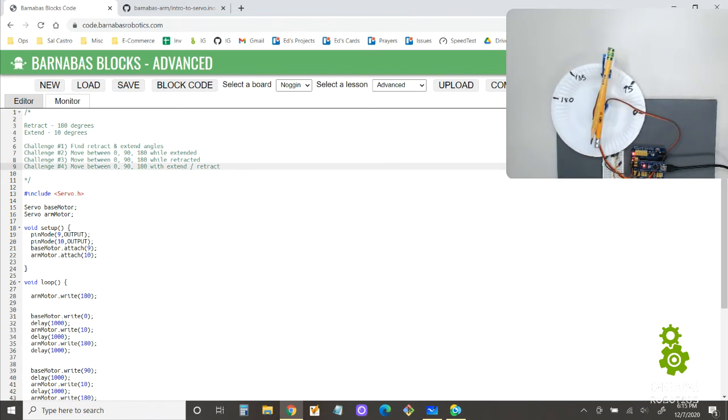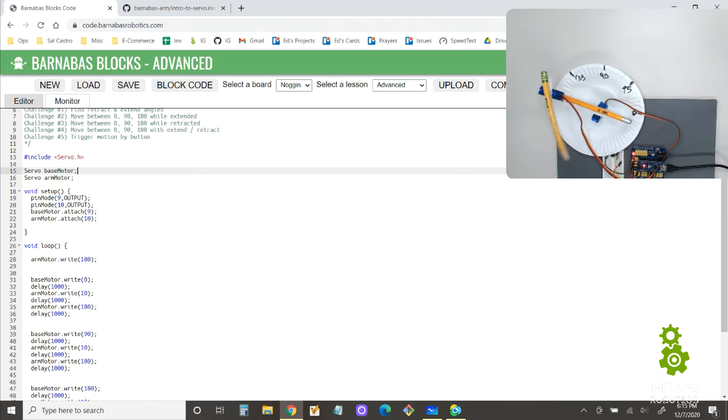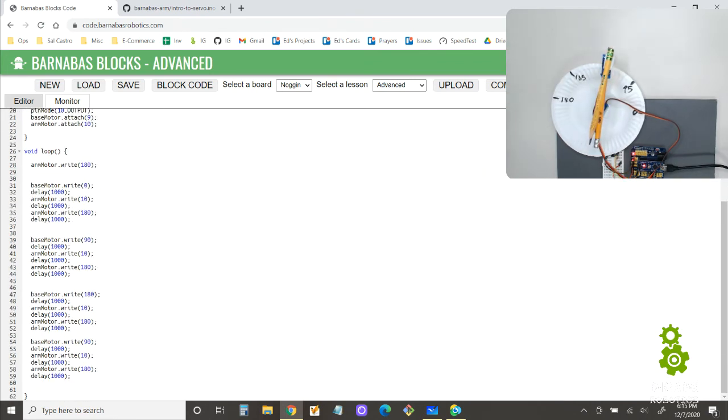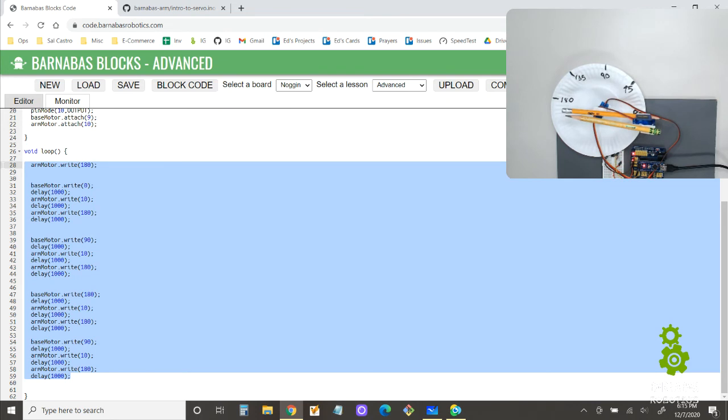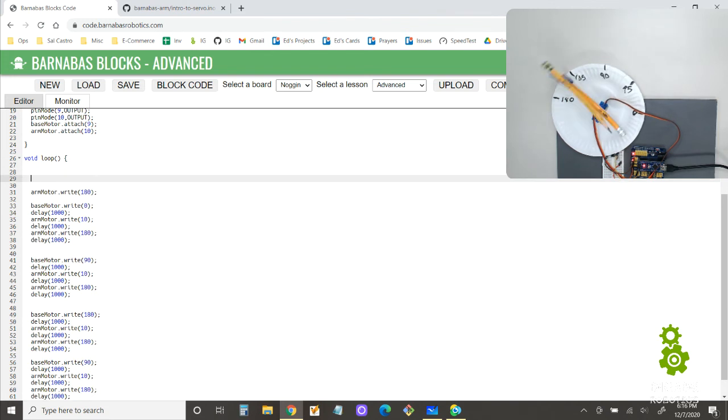Now let's do one more thing here before we go. Let's add a button so that we can have the motion go only when the button is pressed. So how are we going to do this? Trigger the motion by button. All right, let's see here. Well, this is the thing that we want to do. All this, right? So we can do this.